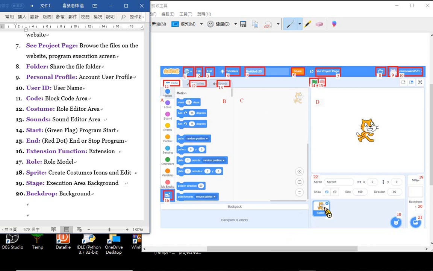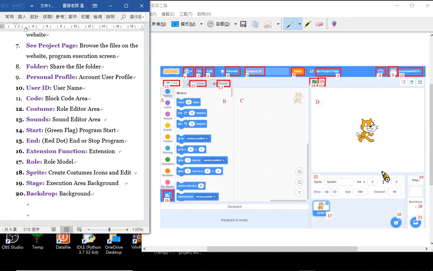Sometimes in version 2, some people call it a role. Number 18 is a sprite. When you want to create a sprite, you just click here, and then it will show on the costume section, and you can edit the icon, the image by this editor.